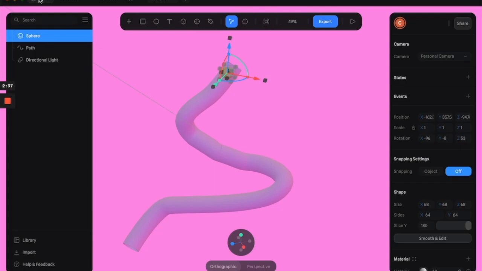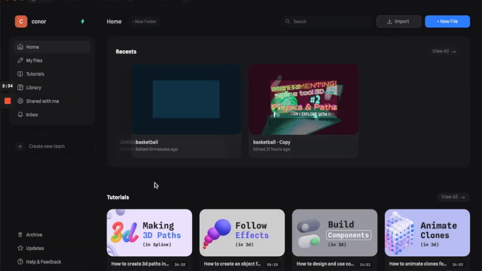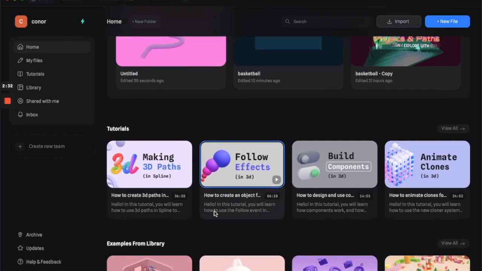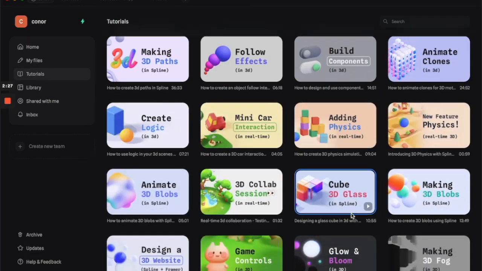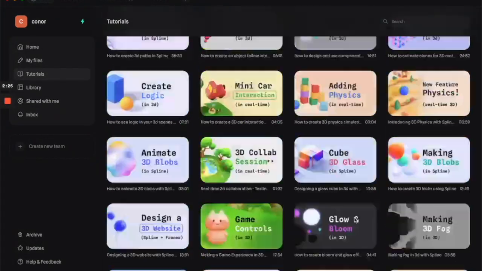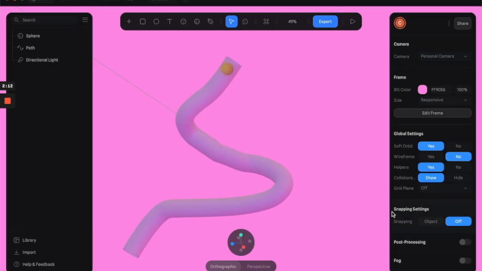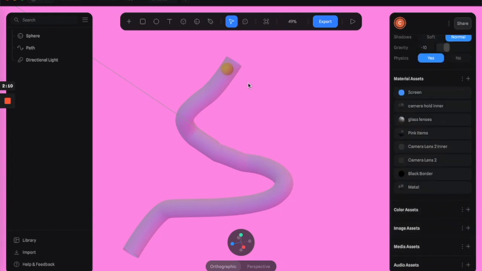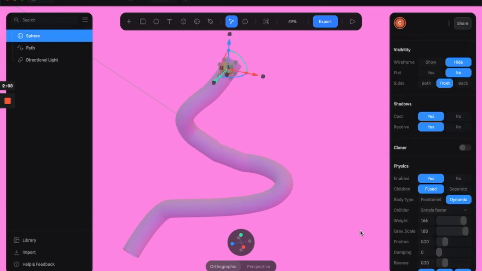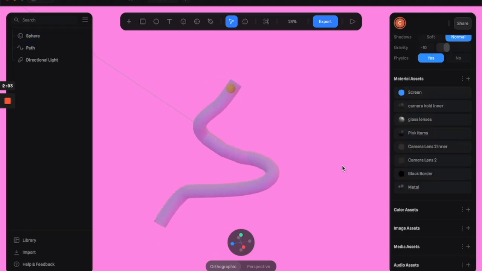In addition to my tutorials, make sure you're checking out the tutorials that are offered on the home page in the opening window in Spline. There's a ton of them. They're all great, and there's a lot more to learn. There's always more to learn, and if I were to guess correctly, I'm sure there's tons of stuff that's possible in this app that even the developers aren't familiar with, because they just have done so much to make it similar to reality that, you know, the possibilities are endless.